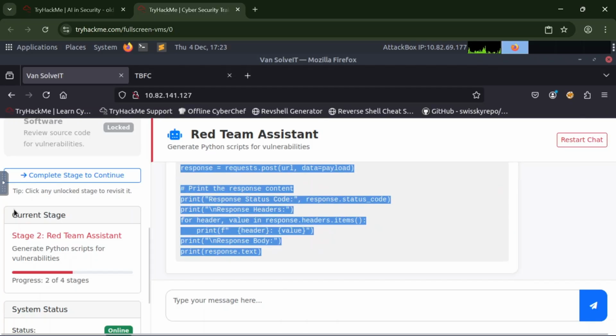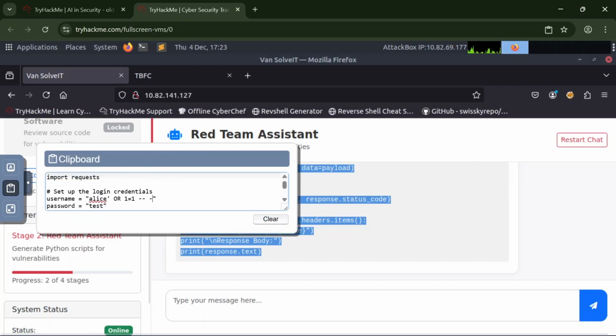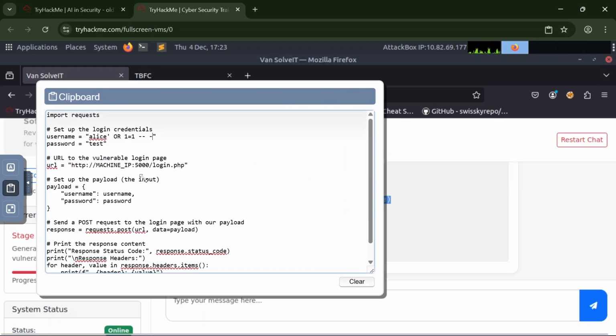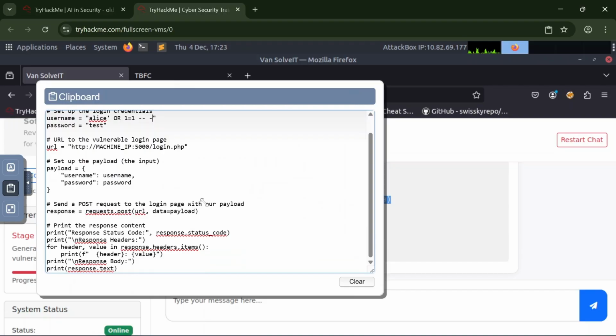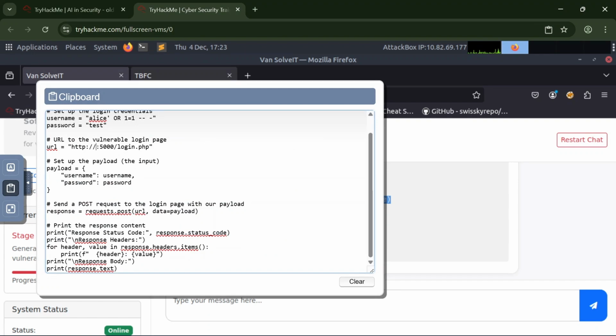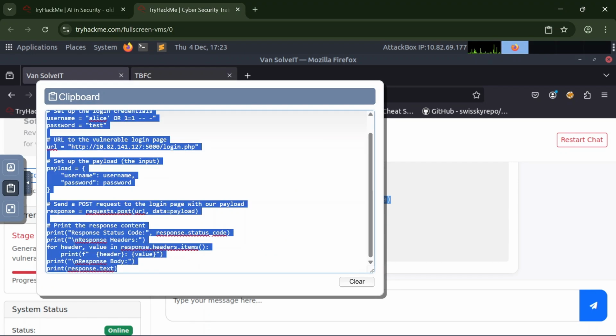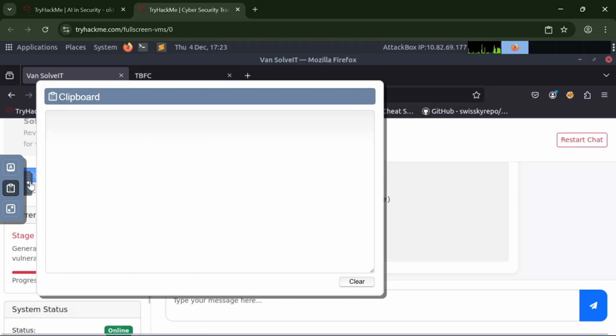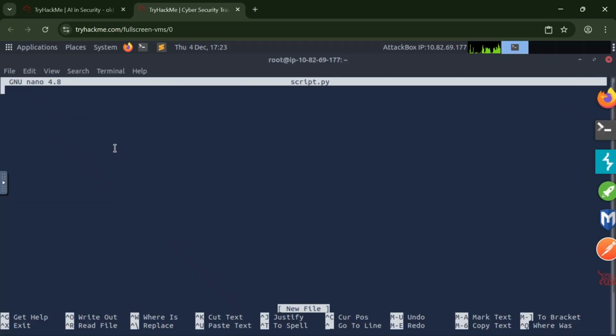Okay. First, I need to change the IP here. I'm going to copy this IP and paste it here. So I copy this, come back to my nano here, and paste it.